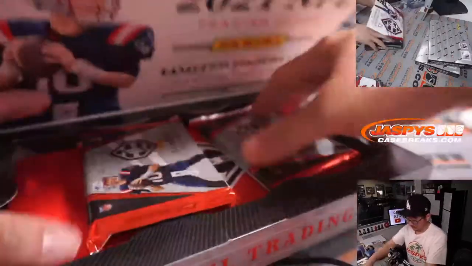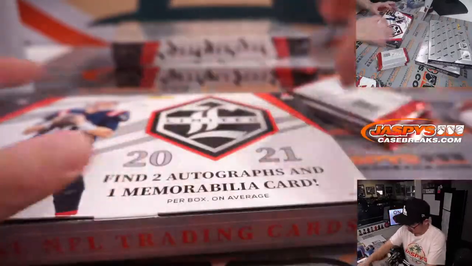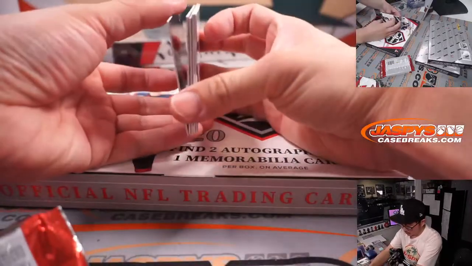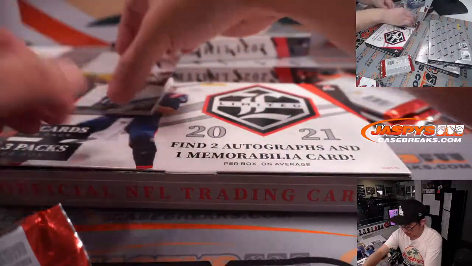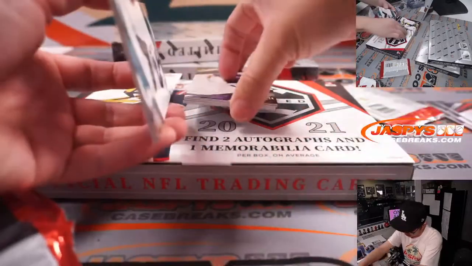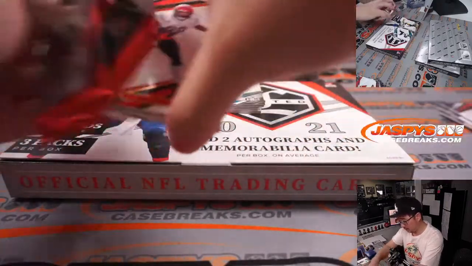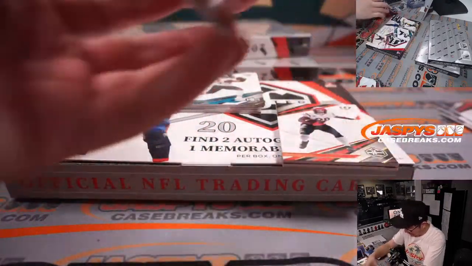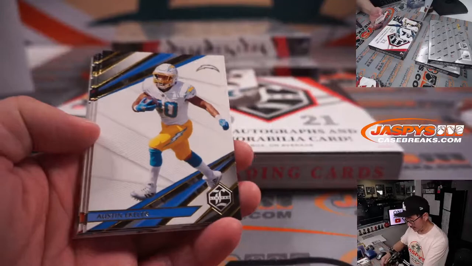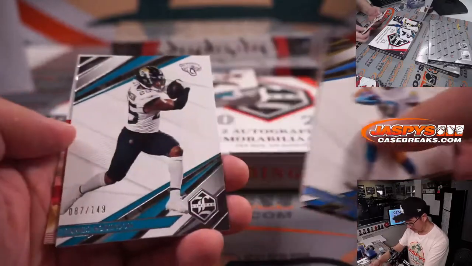Next box. Really clean design from year to year. Limited always provides that. I always like that. I like the gold trim that they added this year. I don't remember that being a feature of last year's cards.